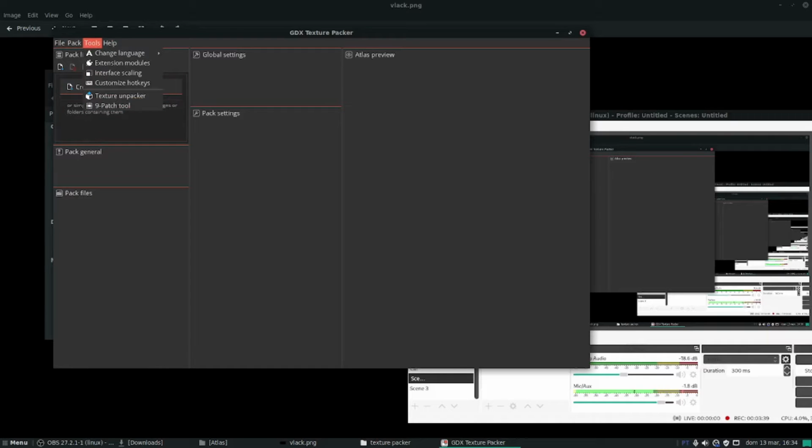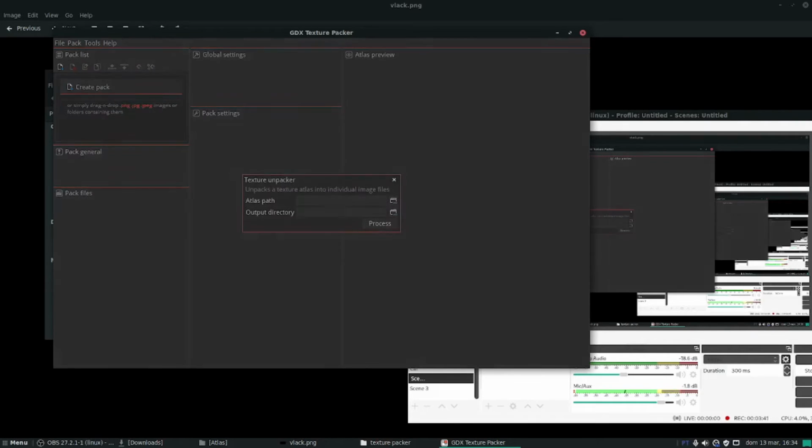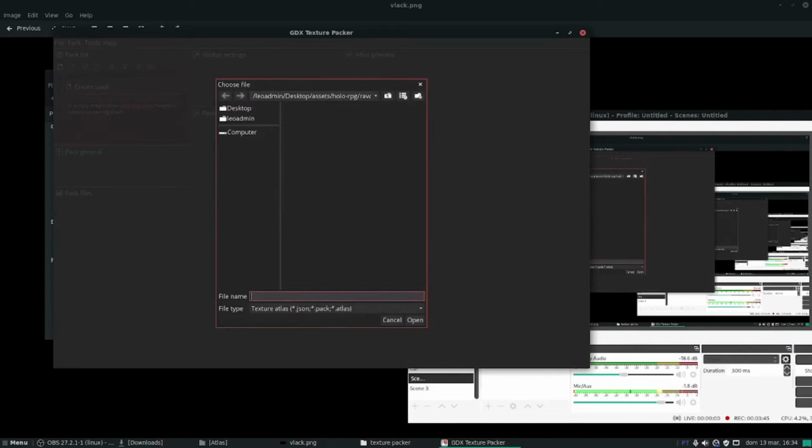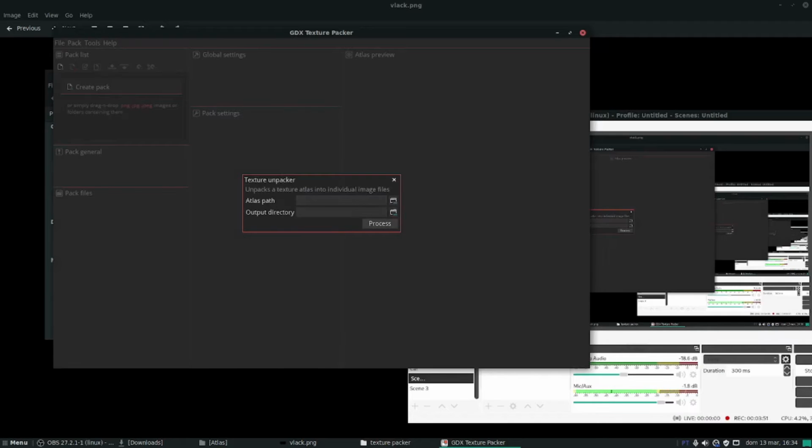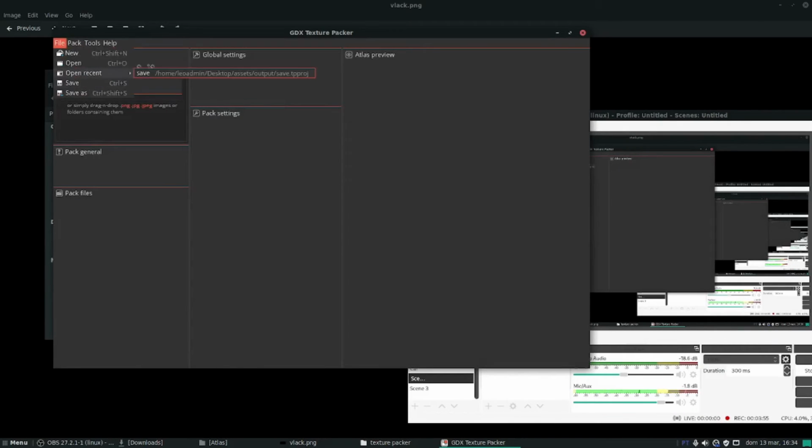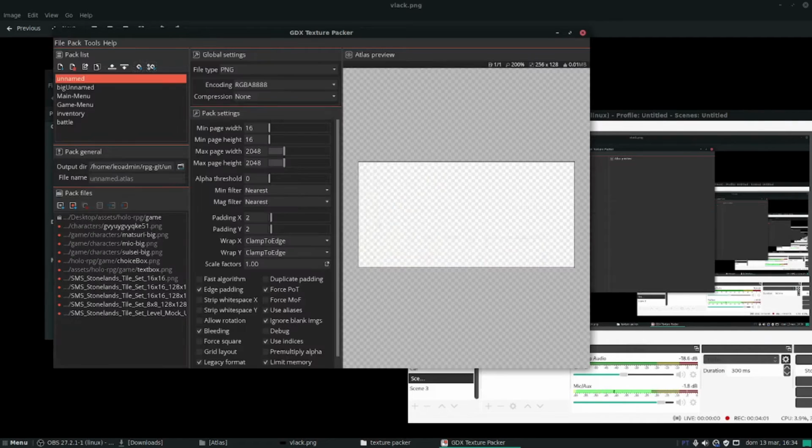See, you have the texture unpacker, and you simply go into the file where the atlas is, and you put the atlas in here, and it outputs the files that are inside the atlas. Right, I think you should figure out how to use this tool yourself. I don't think it's too difficult.